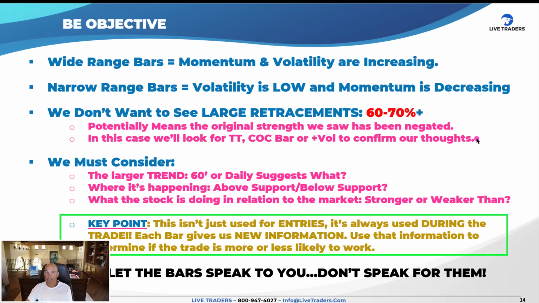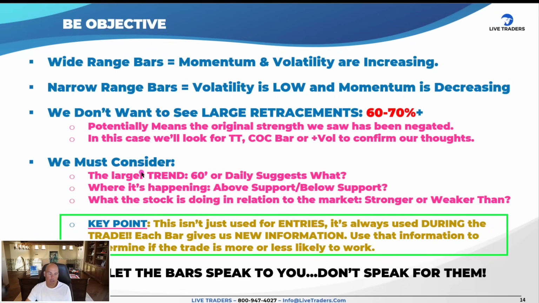Remember, not everything we're talking about here is about saving a full R. Sometimes it's saving half of an R, 3/4 of an R, 1/4 of an R. It's called saving money, right? And if you can save a half of an R frequently, big picture, that might save you a lot of R at the end of the year. Now, again, you have to do the back test. You have to do the back test. But you understand where I'm going with this.